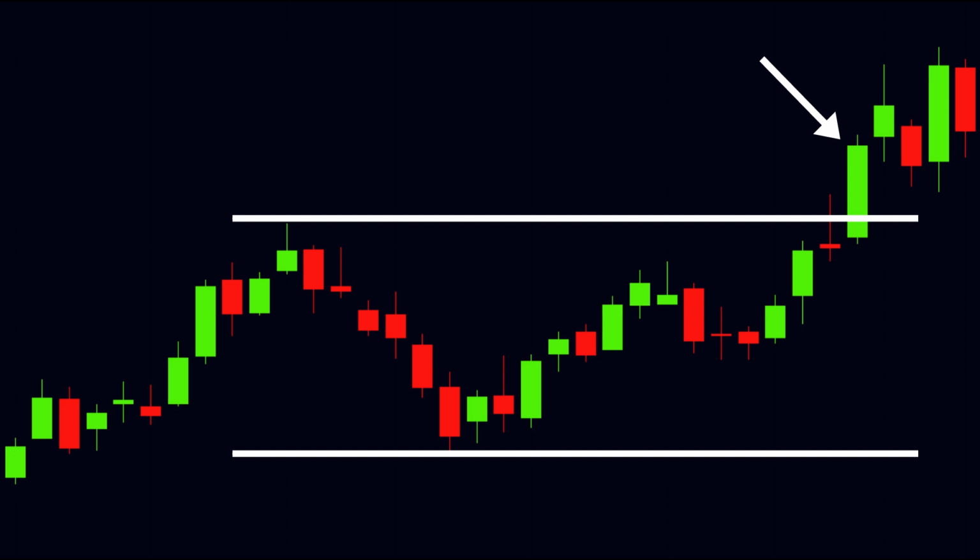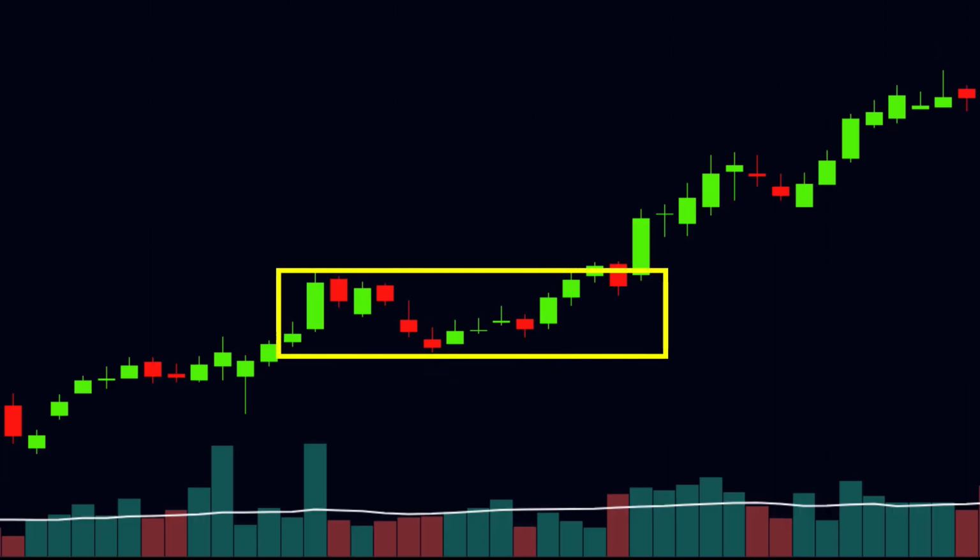But, for a highly appropriate breakout, this candle should have 2 properties. First, the candle which makes the breakout should have a strong close. Therefore, the candle should have a small upper wick, so the high and close of the candle will be very near to each other. Second, the candle should make the breakout with high volume, for which we will take the 25 volume moving average. The volume at the breakout candle should be above the 25 VMA. These things will increase the chances of our required breakout.